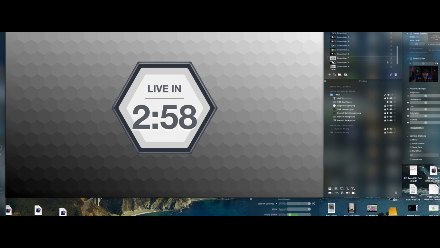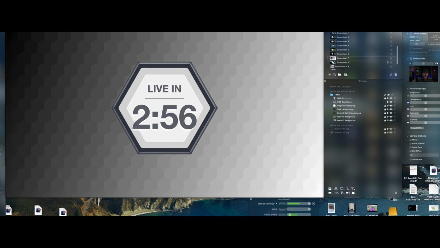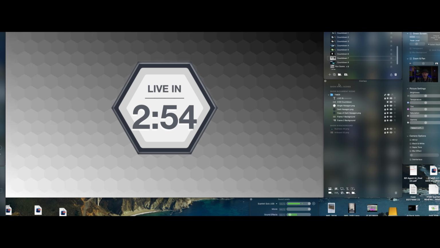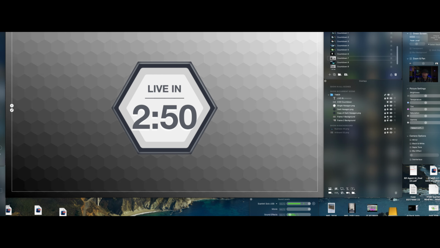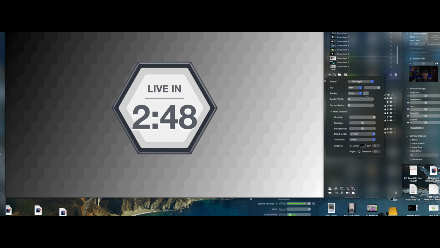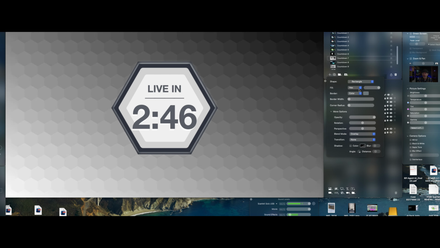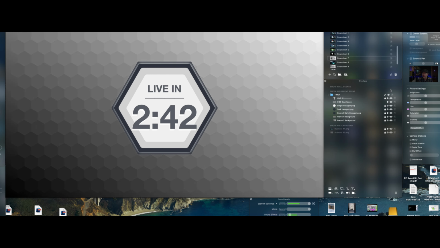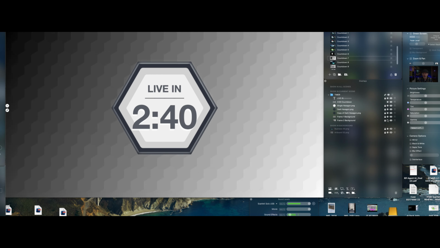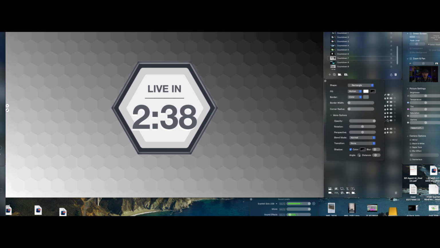Next up, I decided to play with hexagons as well. This is a hexagon fill in the background here. If I look at my frames, I've got two different frames. This one's got a fill of hex on it, which is a bit like the blur type fills, but you can change the size of those hexagons as well. I just thought it would give a nice effect.